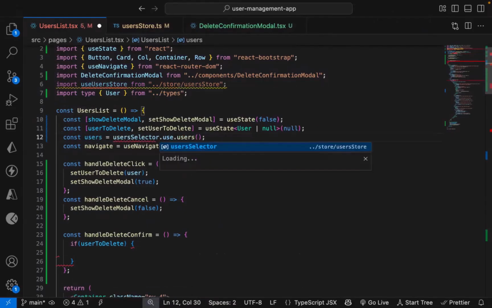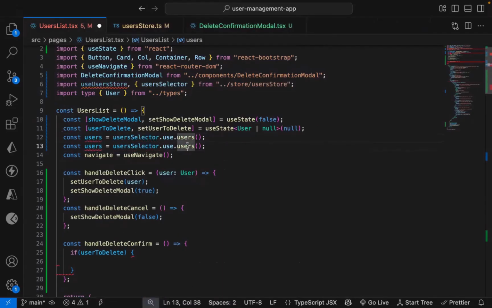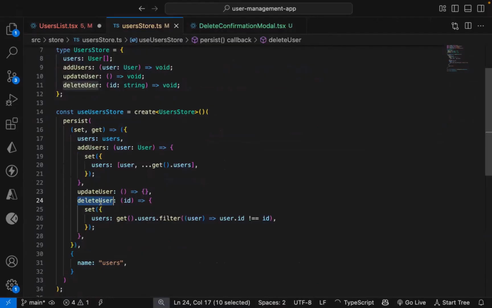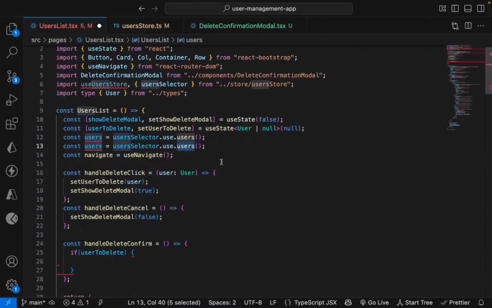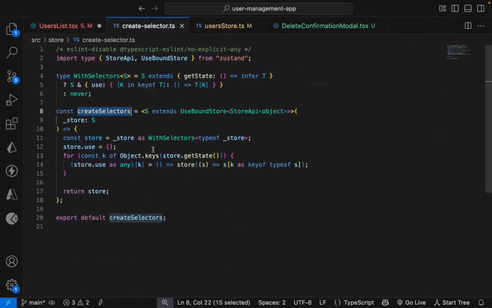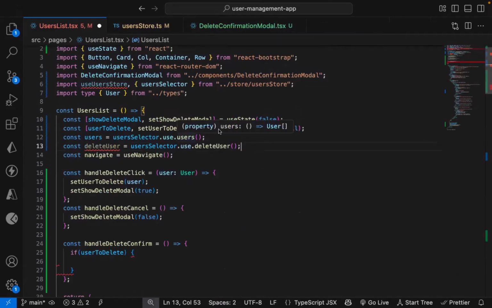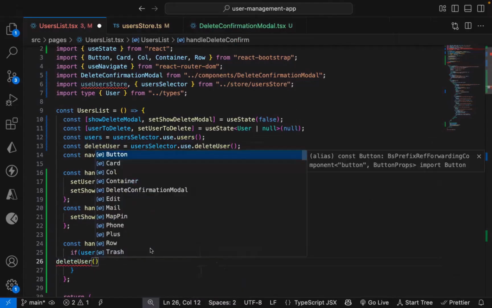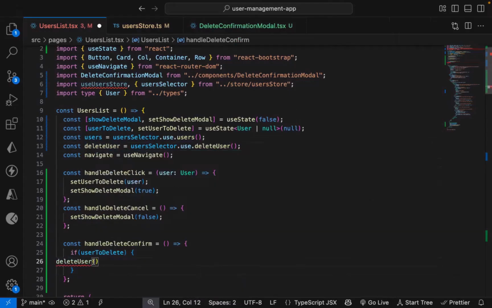Let's import this user selector, and what is the method name or action name? This is action. So always use this create selector. Let me show you again if you have forgotten that. We already created this create selector, so that automatically generates the selector for us. We don't need to manually use those selectors. So you can directly use delete user here. For this we need to pass the ID. So I can say userToDelete.id. Let's save this.